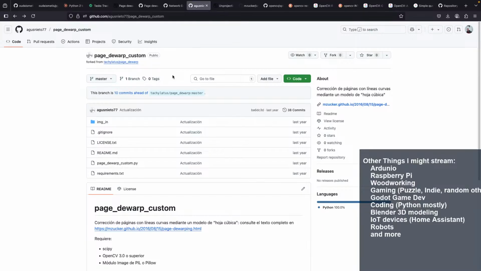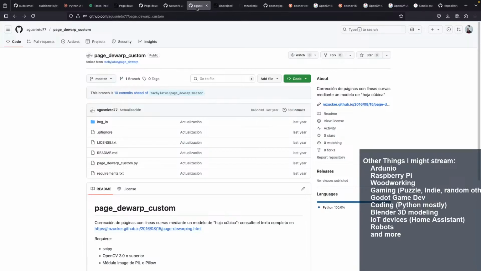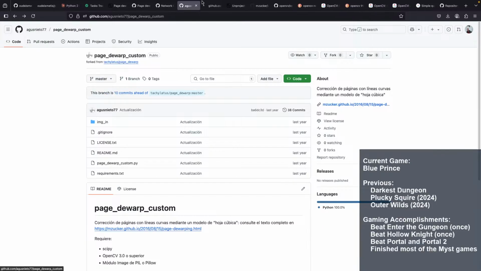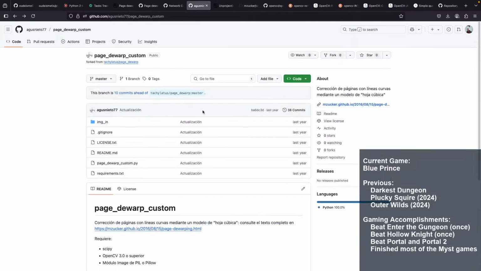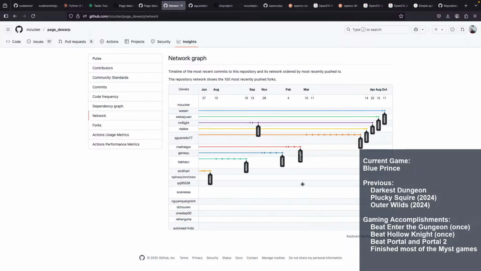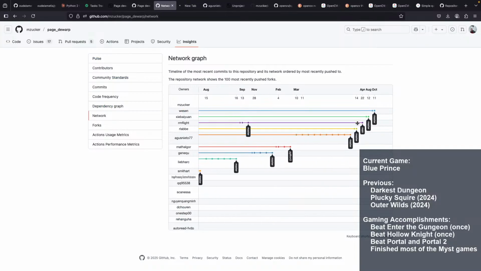I'll keep this one around since he actually put, yes, looks like he put some effort into it. So this one also might be good to look at.